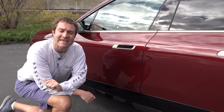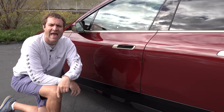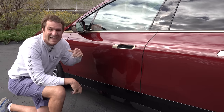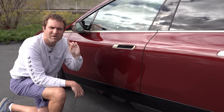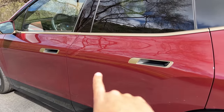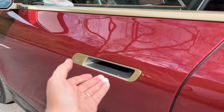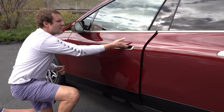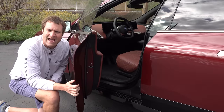All right, I'm gonna start the quirks and features of the BMW iX, which, by the way, is very quirky. I'm gonna start with getting in, where you see your first quirk, and that would be the door handles, which are basically just holes in the side of the car. You can see they're not handles at all. You stick your hand in here, and there's a little button to pop them open, and then they do indeed pop open. Just stick it in, and you're inside the iX.